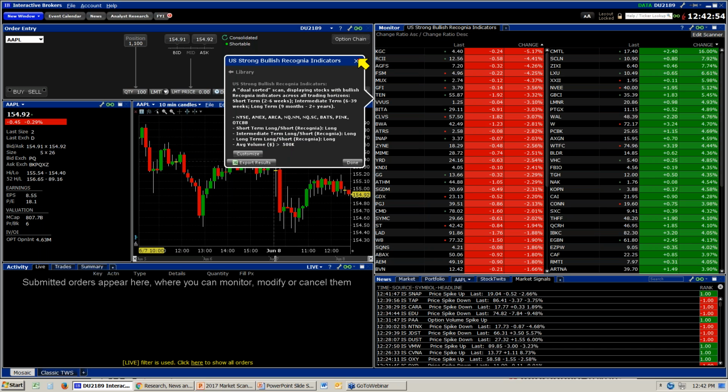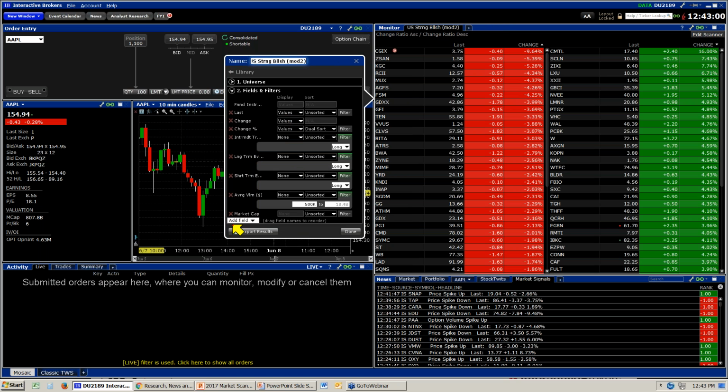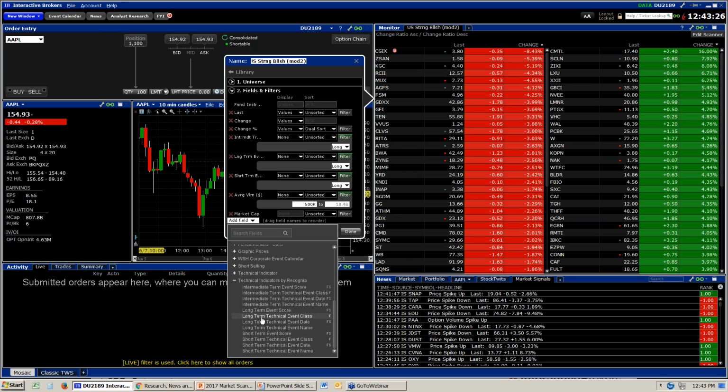So once you have added those scanners, notice that you could go in and customize to add some additional items. Now, I'm going to go into the add field. Those that are included in this list will be visible, but Recognia can actually add more, so as you scroll down, I'm going to go down to the very bottom of this list. Notice here, those technical indicators you can add once we expand.